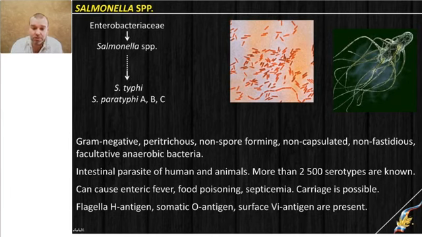Nowadays, more than 2,500 serotypes are described, and the main disorder caused by Salmonella is known as salmonellosis, a type of food poisoning, or food infection. The unique disorder caused by Salmonella is known as enteric fever, or typhoid. Bacteria have a number of antigens: the surface O antigen, the flagellar H antigen, and the Vi antigen, which is an analog of the K antigen in other bacteria, but in Salmonella it is known as the Vi antigen, just a unique name.